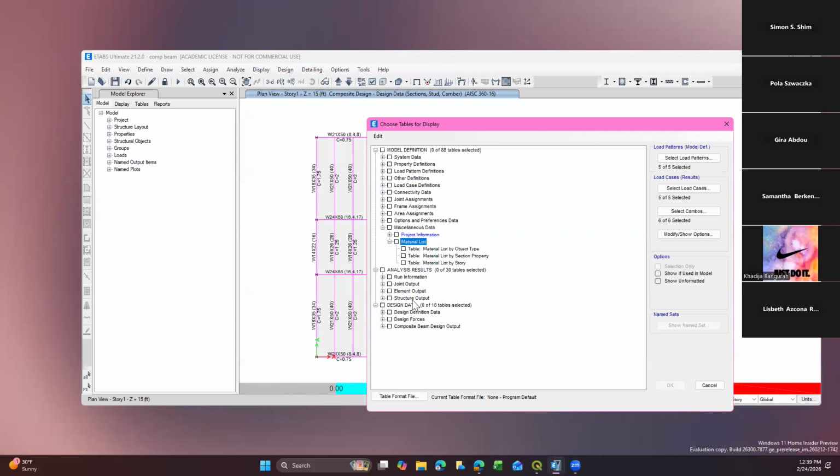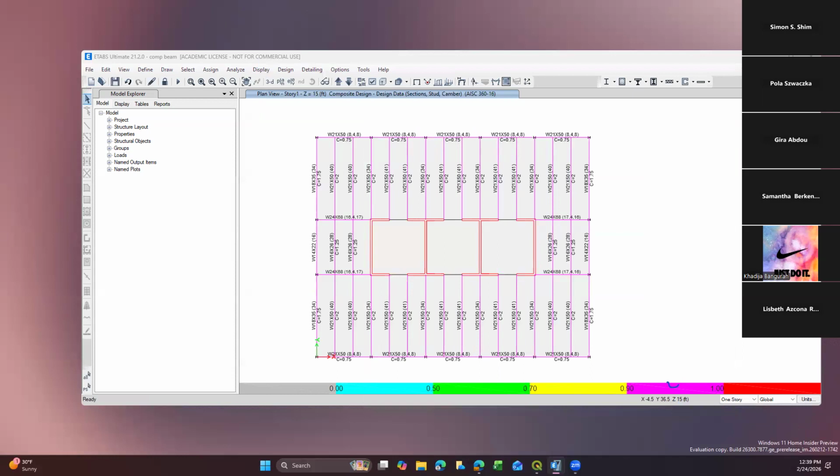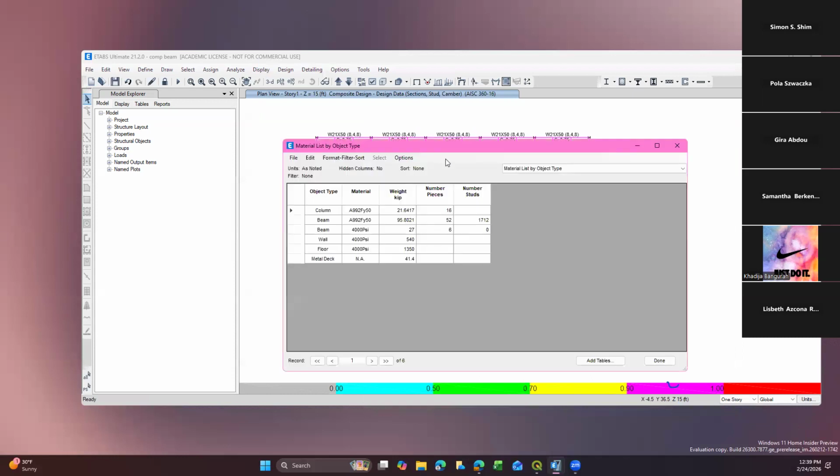So if you check mark it, ETABS gives us the material quantity. Remember that miscellaneous data, material list. If you say okay, ETABS will give you the material quantities. So far we are interested in the steel beam, we don't talk about columns. So these are all steel. You have a total of 95 kips for the member steel tonnage. We didn't talk about any concrete. This is mostly a steel beam design. So no concrete, steel quantities 95 kips.